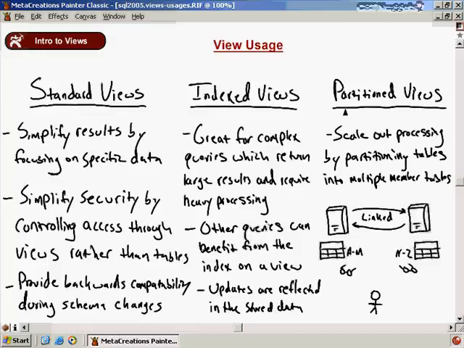Now we also have partition views, and again, partition views is a great scaling solution, one where we have very long-running queries that take forever because we have a lot of data in these tables. Well, this is a great way to take the data and partition it out of our tables, put them onto separate servers, and then we could create views that actually went and compiled that data from both servers together and return the same results to the user.